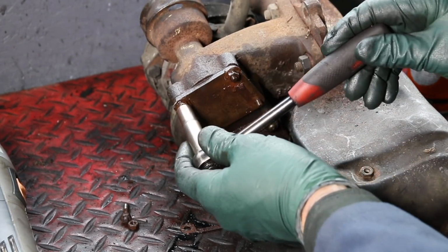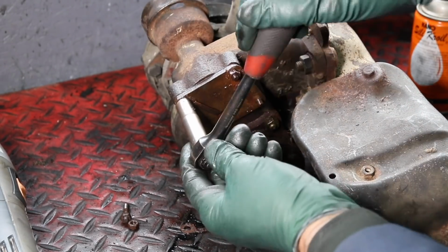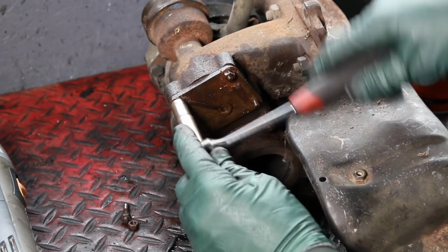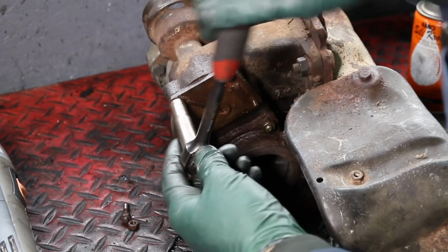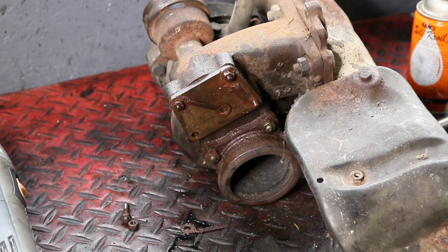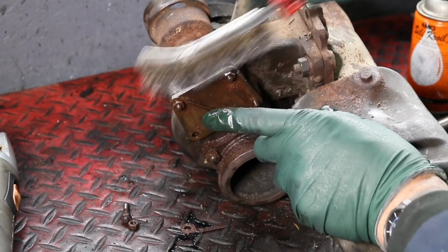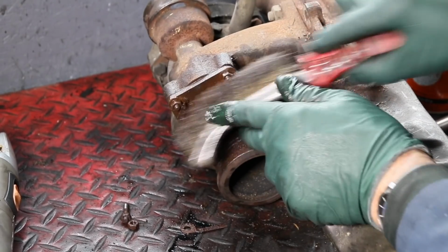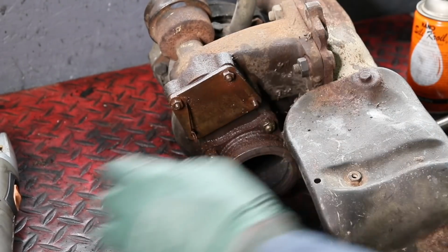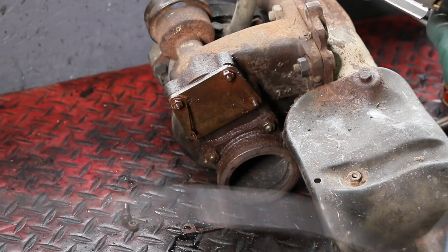Okay, let's see if this one's gonna move. Okay, look at that, it moved. Now I'm gonna bring in the wire brush. This is a really stiff wire brush. And we're at least gonna try to get these threads a little bit cleaned up now. Okay, a little more penetrant, a little more vibration.